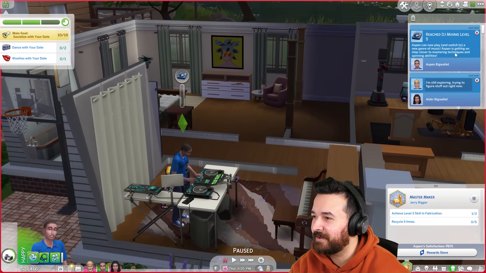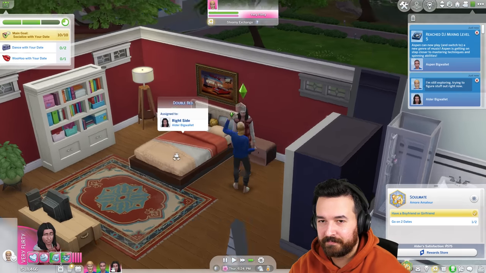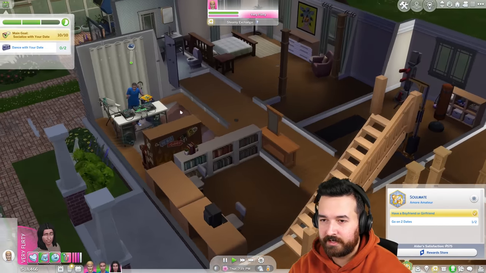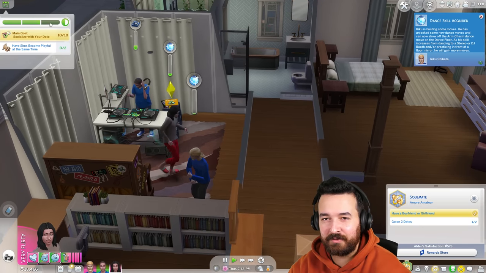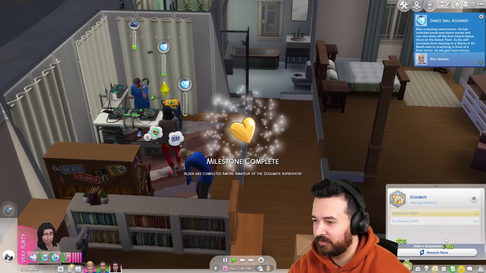Can we make music yet? I'm getting a step closer. I think it's like level 7 or something. So I don't know. Wait, I need to dance with my date. I don't think we have a radio in. Oh wait, no, this is a radio. Can we go dance to this? Let's go dance to Aspen. Yeah, there we go. Wait, why is my date not progressing? It's not getting any more. Okay, whatever, let's just end it. That's fine. Two dates, there we go.